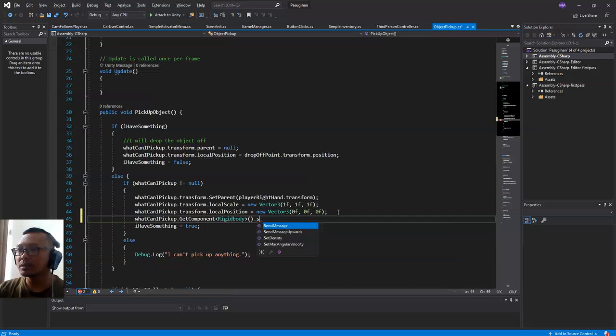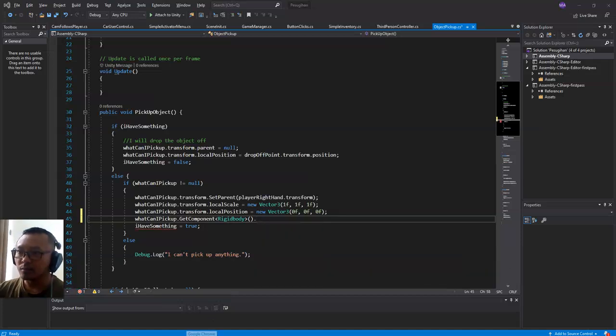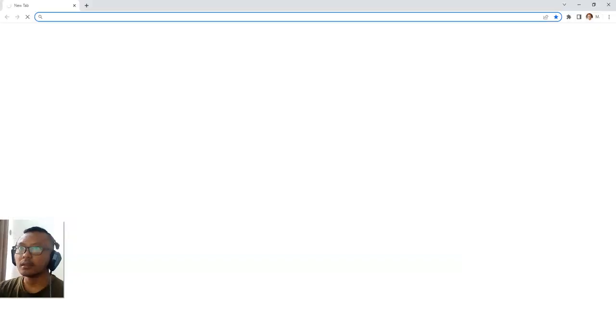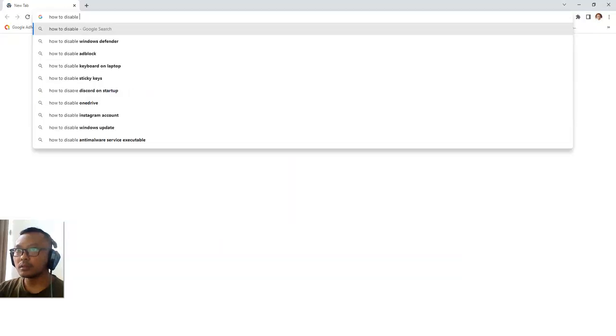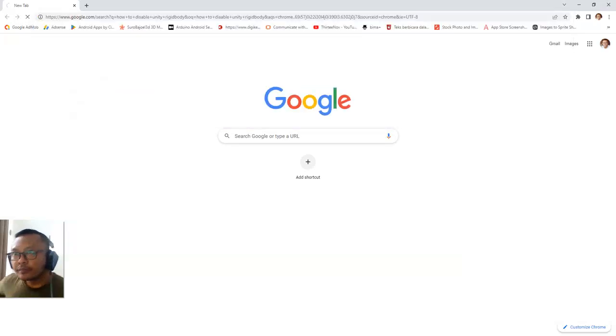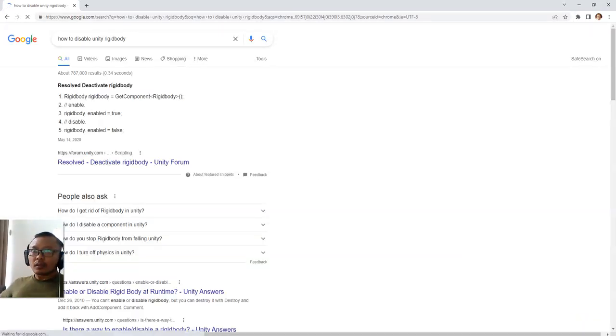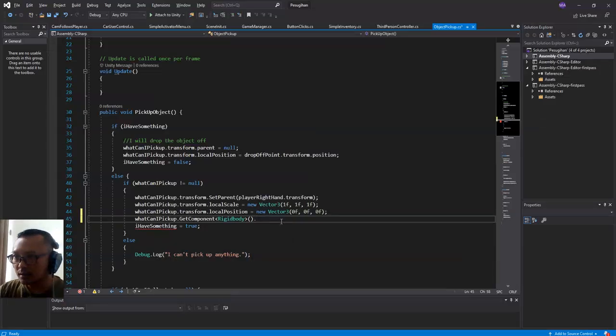How to disable the rigid body? Okay, let me find help from Google, Uncle Google. How to disable Unity rigid body. Okay, rigid body dot enable true or false. I already did that.